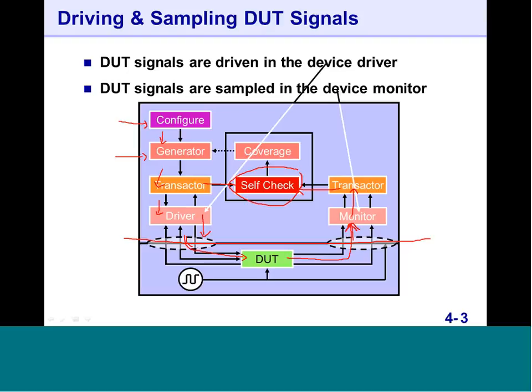Another thing to note here is that we call the generated packet the expected one, because you know in advance what is expected. Okay. And then whatever the DUT is actually driving onto the interface and going back to the checker is called the actual packet. Okay. So this terminology is very much used when you write the test benches and when you want to spit out the results.